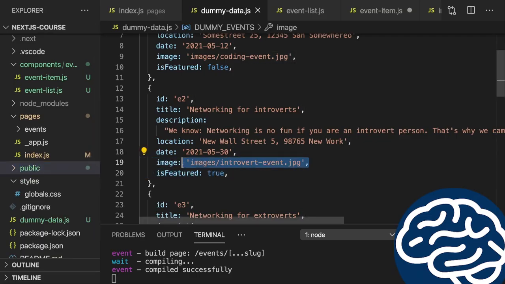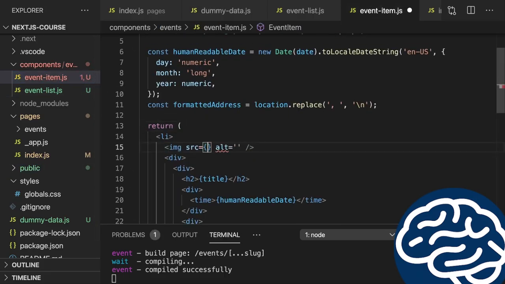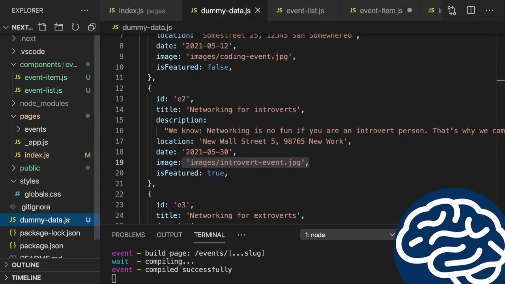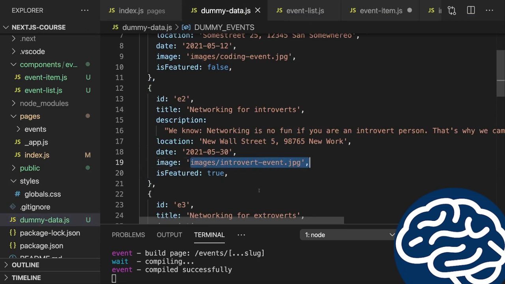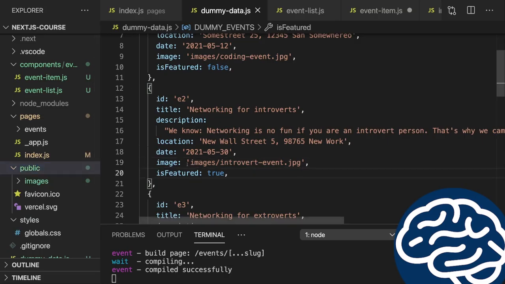But now that we do have this in place, we can bind source to a slash plus image. Image is our prop here, and image will be a string like this, and I'm just adding a slash at the beginning. And since all the content in the public folder will be served statically by Next.js, this request to /images/image_name will succeed.